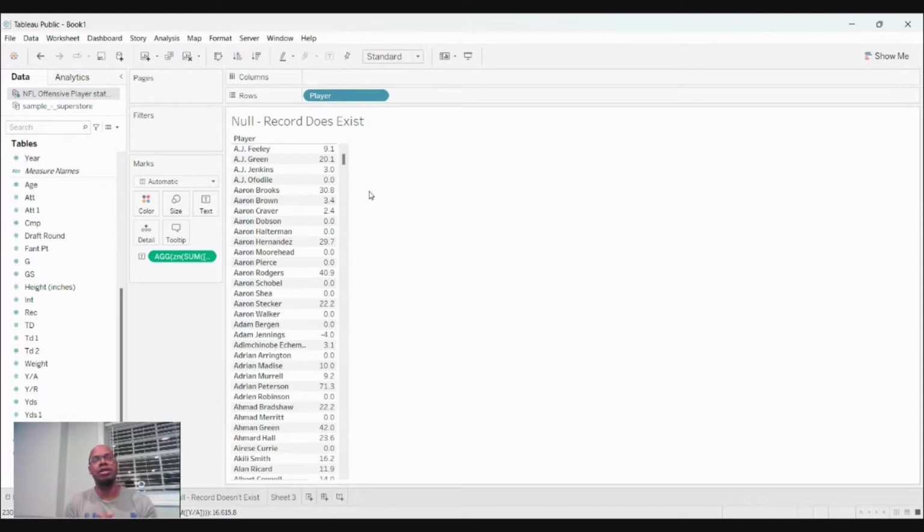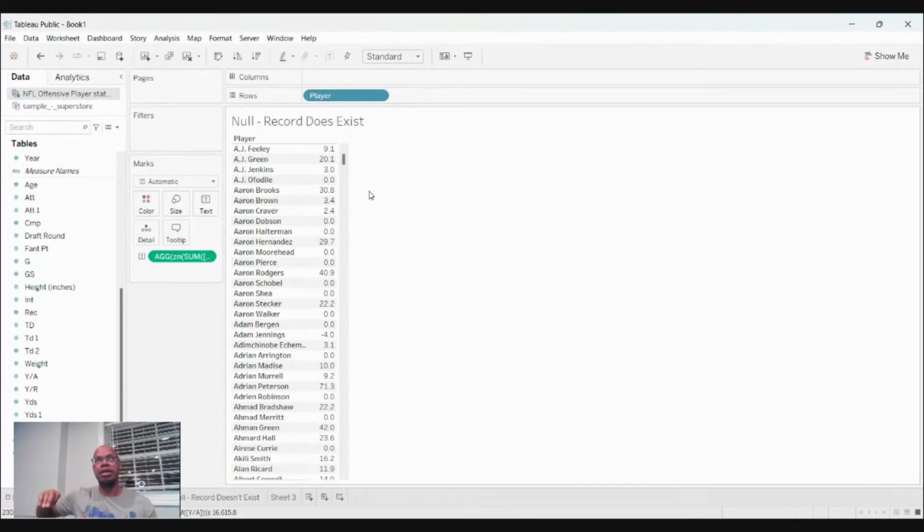Now where it gets tricky is as you start to add more dimensions, and I would say a typical dimension where this is going to happen is a time dimension. So let's say I start adding a year, which I'm about to do. Now we're looking to see, do I get a null value for yards per attempt across different years?